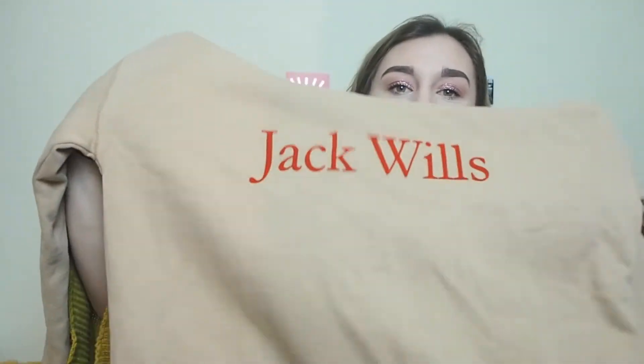The next item from Jack Wills was priced on the tag at £56, reduced to £32 — so I thought, absolute bargain. But when I got my receipt after paying, it was £16! I got this beautiful cropped hoodie for £16 — you cannot get that from New Look or H&M. It's a little nude cropped hoodie with Jack Wills in red. On the inside it's honestly so soft and comfy. I just love wearing it for a lazy day or when it's a bit chilly in the evenings — just something to pop on. And I wouldn't normally pay much for this, but you just feel so cosy and warm when you have it on.